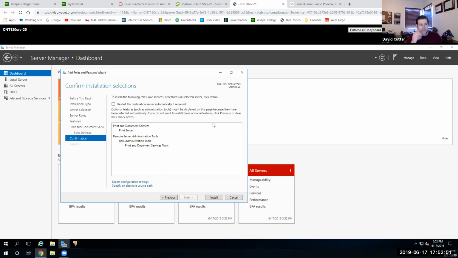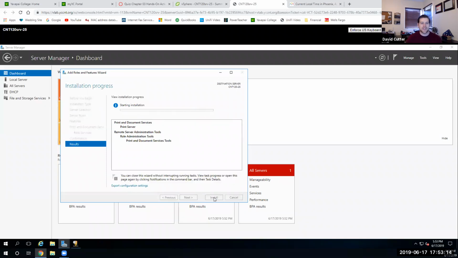Most roles and features, back in the day, when I first was taking Windows Server classes and playing around with Windows Server, we used Server 2003, and pretty much every service mandated a reboot, or every role that you install mandated a reboot. That's kind of gone away. You don't really have to do it very often anymore. So most roles can be added without a reboot. So let's see if print and document services is one of them. I believe it is, but I'm not positive.